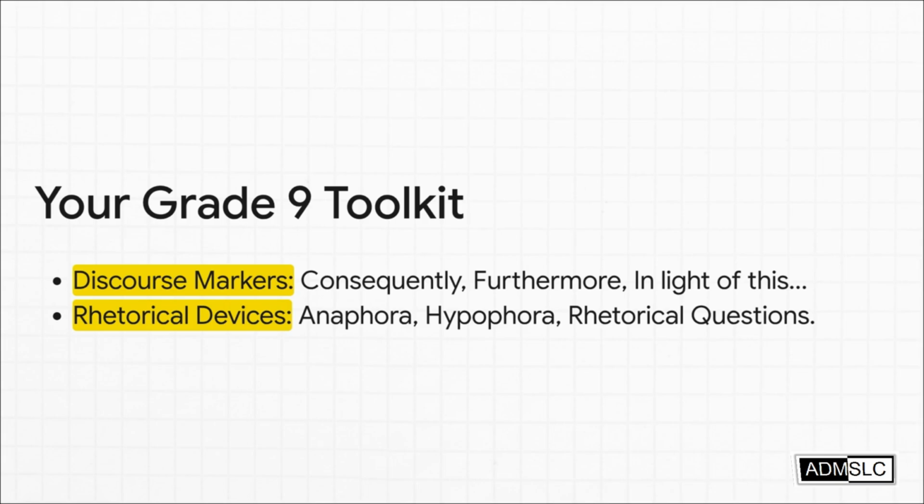Second, deploying powerful rhetorical devices. Don't just ask a rhetorical question. Try using hypophora. That's when you ask a question and then immediately answer it yourself. It's an amazing way to control the narrative and guide your reader's thinking. These are the tools that give your writing that assured, masterful quality.